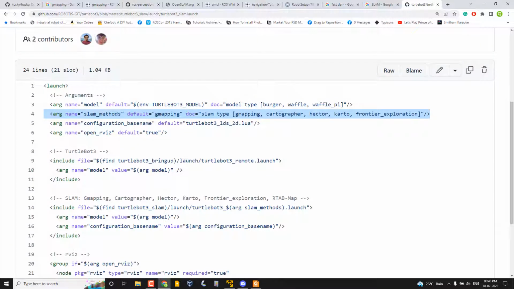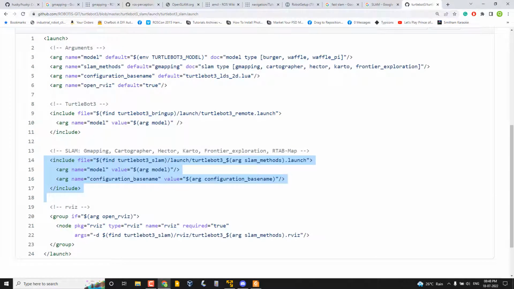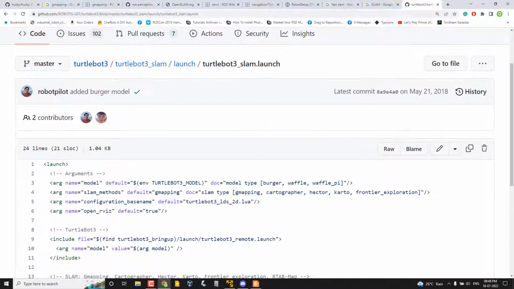In this launch file you can see there is an argument called slam_methods. The default value is gmapping, and based on the name of the SLAM method, it is launching a launch file, turtlebot3_gmapping.launch.